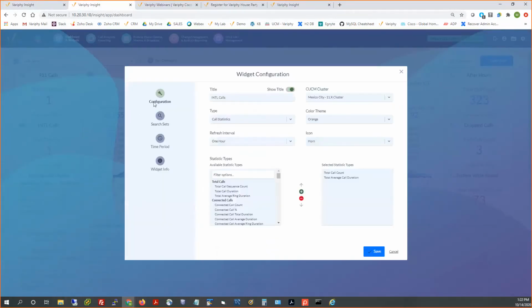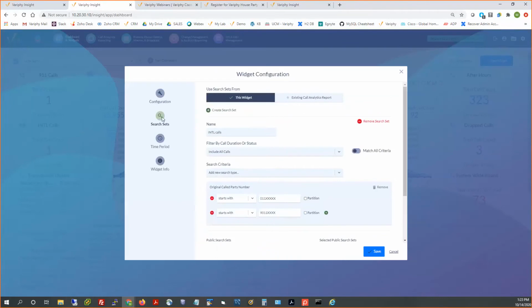So with this call statistic style widget here, now this is just cosmetic configuration stuff, but I am requesting that I want to see total call count and the total average call duration for it. Now the search sets is where the magic happens to actually identify the international calls. So most certainly we can use a couple different fields, probably a couple different variations of this, but I feel that the best way to identify them is to utilize what our outside line access dialing to an international number would be. Obviously, from the States, it would be maybe an access code and 011 and then country code and local and location digits dialed.